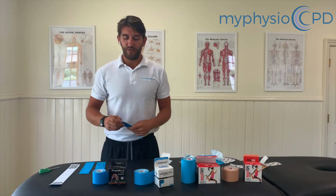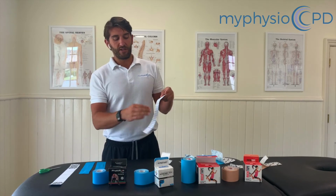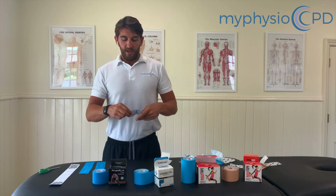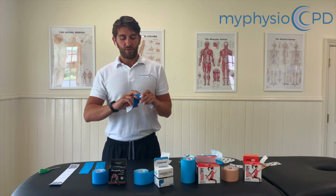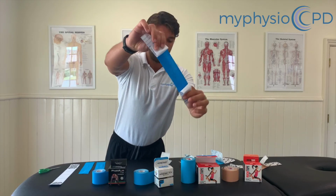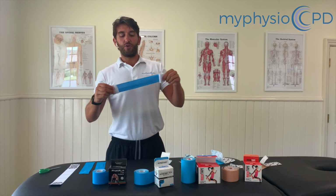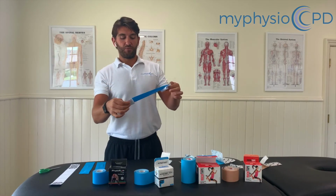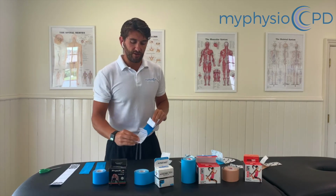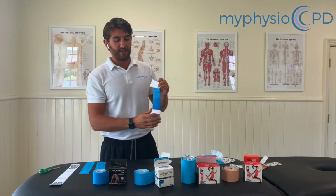So moving on to the Physio Room. This is the cheapest of all of the tapes. On the back, we've got the horizontal markings. There's no longitudinal markings, but I think you can work that out yourself. And if we open it up, it's nicely made tape, to be honest. On the back there, we've got the same kind of wavy markings. They look very similar, really. It's got a good amount of stretch to it, and it's pretty well made, to be honest. It's pretty similar to the Kinesio Tex Gold tape here. Maybe not quite so well made as the Rock Tape.